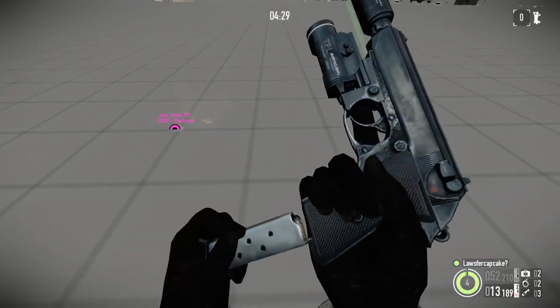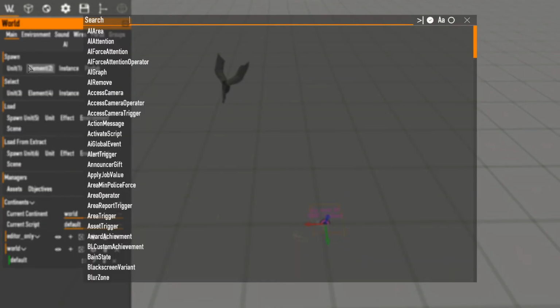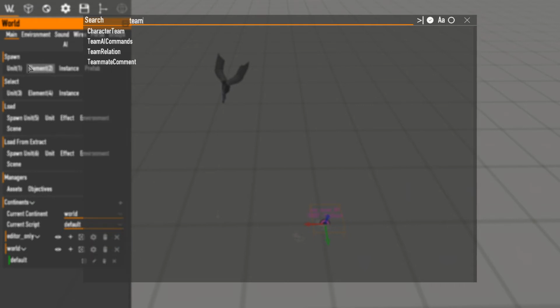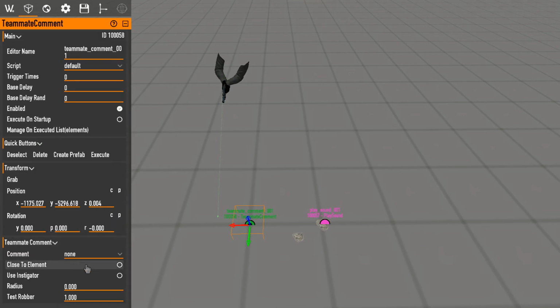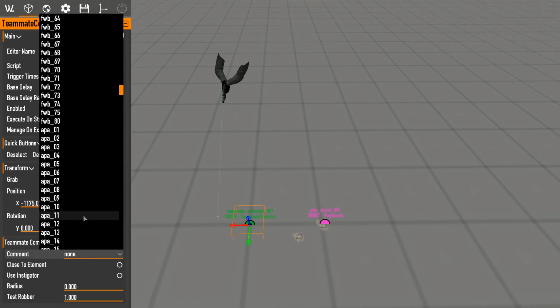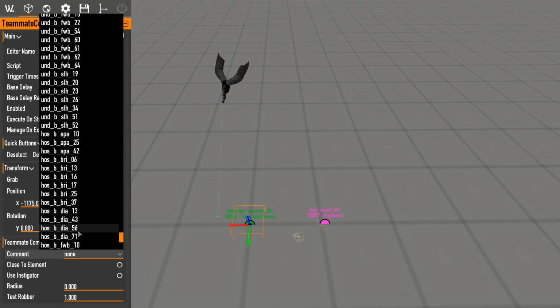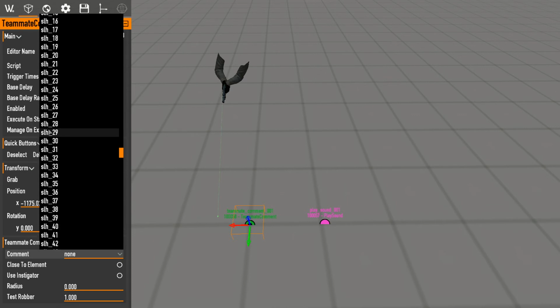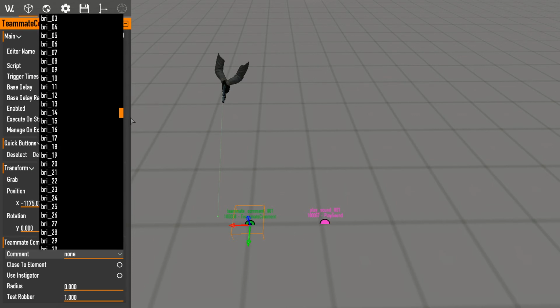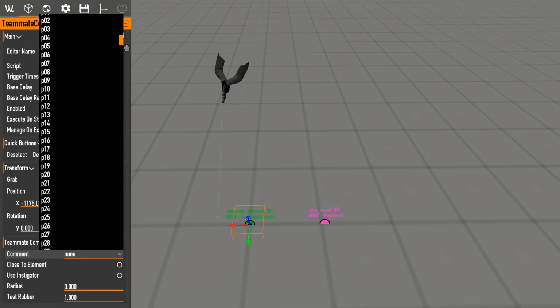But as I tried earlier, I tried to do a heister voice line. And you might be wondering how to do those heister voice lines. We use this teammate comment command. This one though, it's a lot better. You can see all the IDs here. For things like you can see, die. These probably only work on Diamond, the Slaughterhouse, all those sort of maps. These generic ones like V, P, G, these work for the most part on every map. Again, you can refer to the Payday 2 voice line ID spreadsheet and look at what does what.